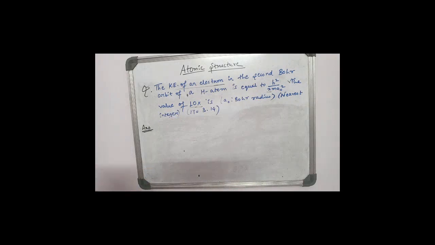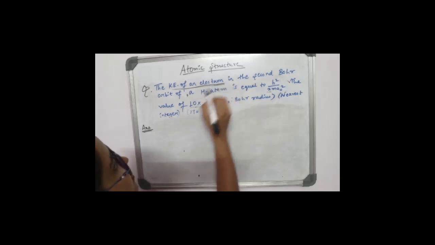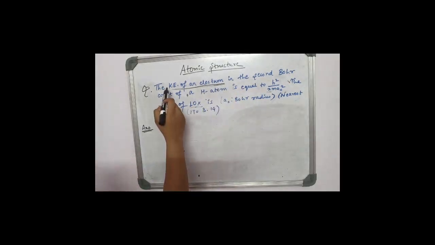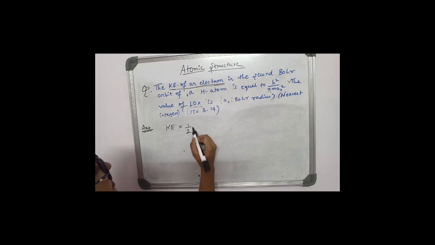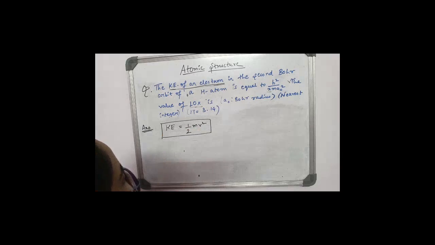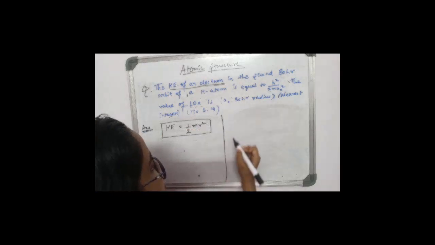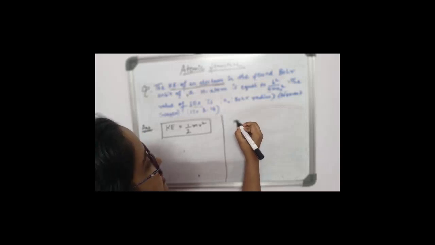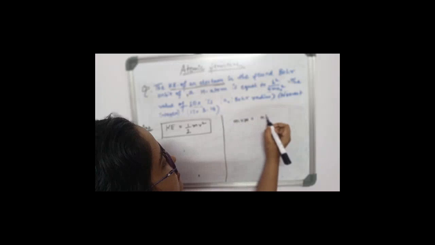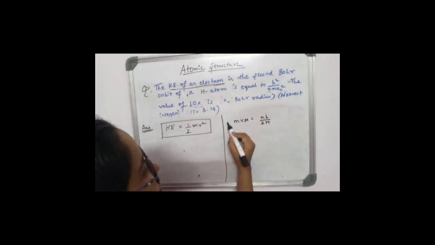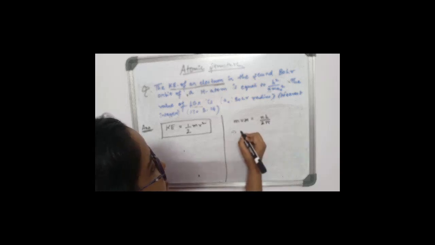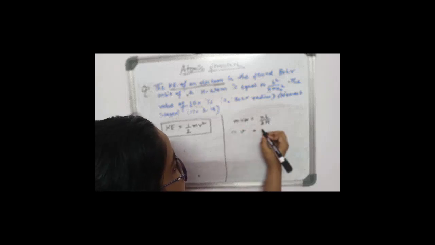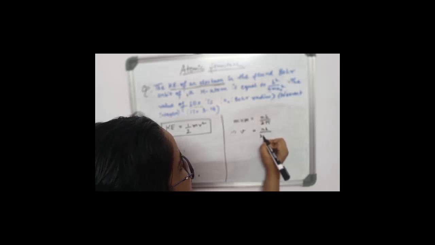So let's get started. The kinetic energy of an electron, don't get scared by this term, because we can use the usual equation which we know from our childhood. The usual equation for kinetic energy is half m v squared. And from Bohr's theory, we already know that mvr is equal to nh by 2 pi. That is, the angular momentum is an integral multiple of h by 2 pi.